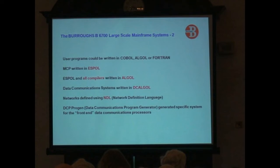I was privileged to actually work on some of that software with a guy called Dave Momini, who worked for Burroughs, because what Ian didn't tell you was that we had specified a whole load of changes that we felt were necessary to operate a real-time system, and Burroughs turned around and said, if you want someone to get the operating systems and the compilers changed in that way, you better give us someone to work on it with us. And yours truly was nominated.